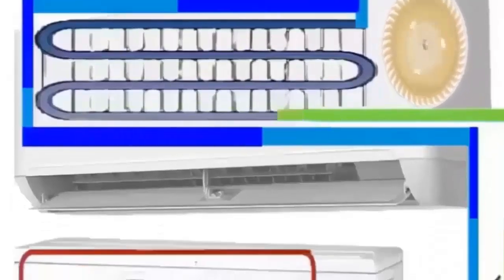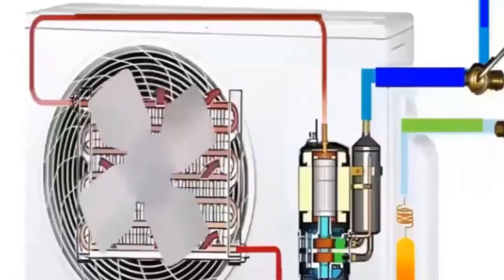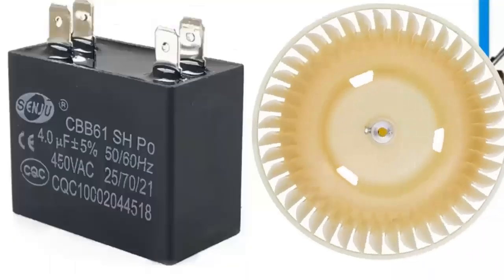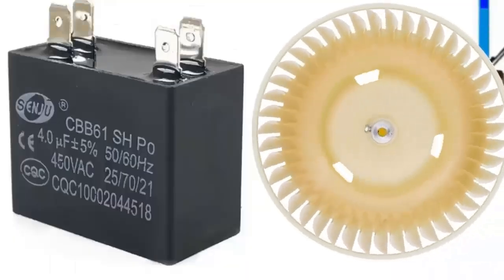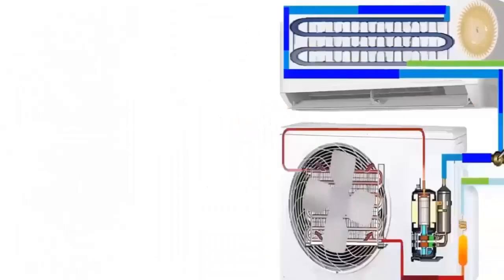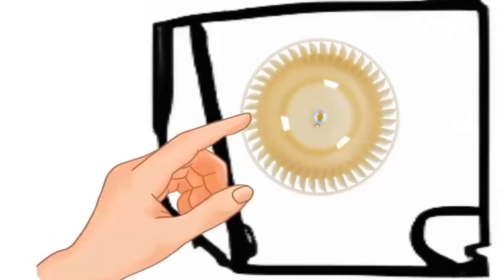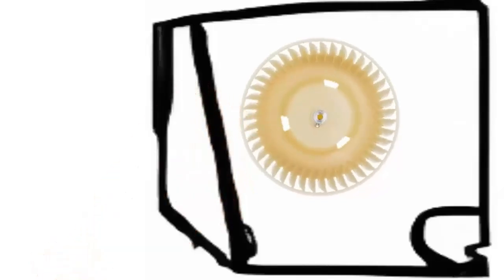1. Observe fan operation. Check if the fan spins slowly or does not start at all. This info is key to diagnosing the issue. Slow spinning often indicates a faulty capacitor or mechanical blockage. 2. Visual inspection with power off. Check the blades or blower for obstructions or visible damage. Manually spin the motor shaft to ensure it moves freely. This helps rule out mechanical blockages or bearing failures.